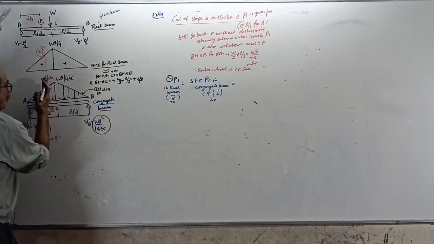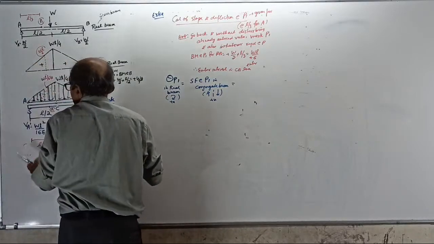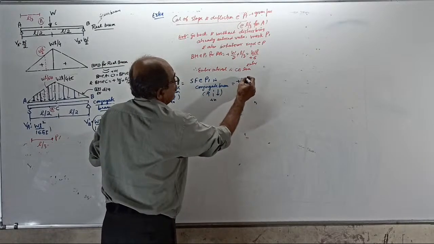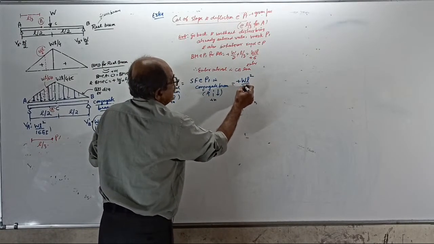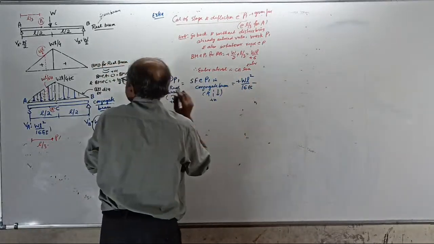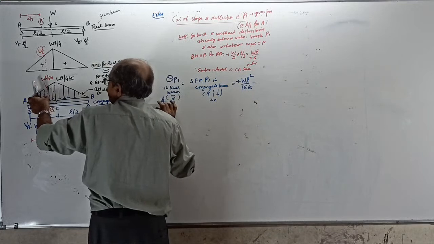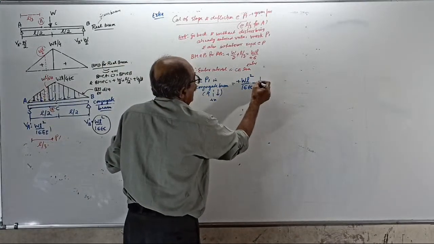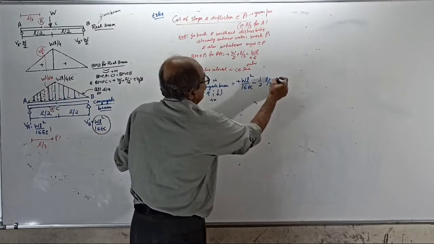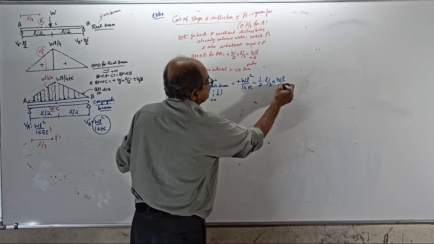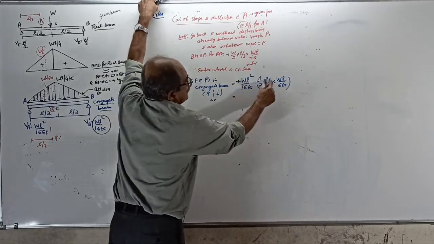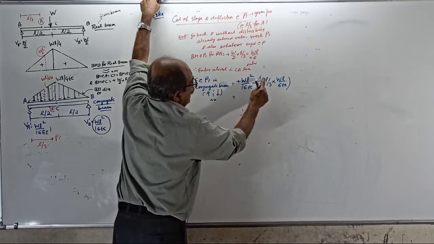Shearing force here, look this side. When you look that side, left up is positive. Plus W, no distance now, only shear force: WL square by 16 EI, no multiplication by Y, only force. Then minus this much load, equal to half into L by 3 into that intensity, WL by 6 EI, over.